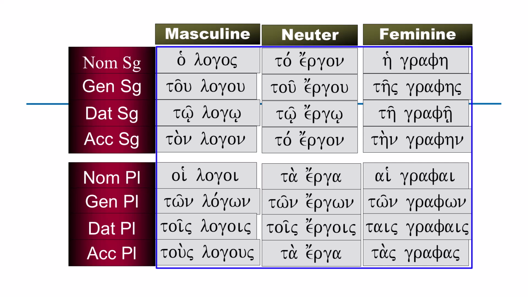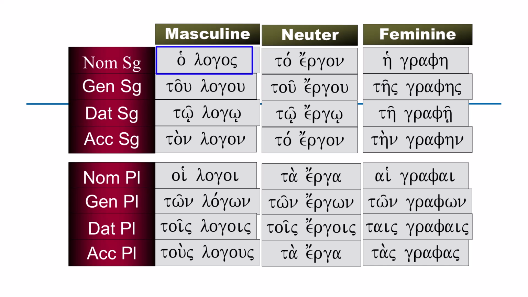If you have a definite article in the masculine, in the nominative singular, for example, ho, that ho must go alongside a noun in the masculine, in the same gender, and in the same case, and in the same number. For example, you have logos in masculine, nominative singular. You have the phrase ho logos. And logos means word, ho means the. So the translation is the word. And when you come down in the genitive singular, you have tu logu. You can see the endings are the same for the definite article and the noun.